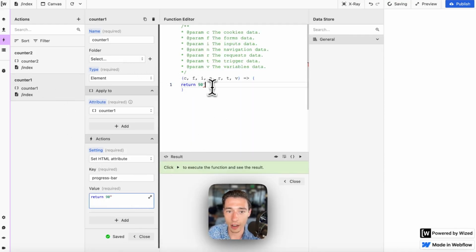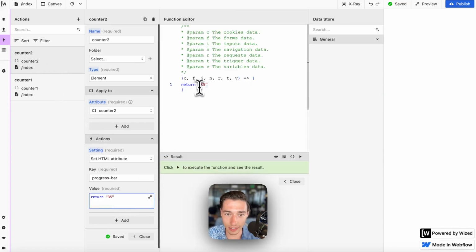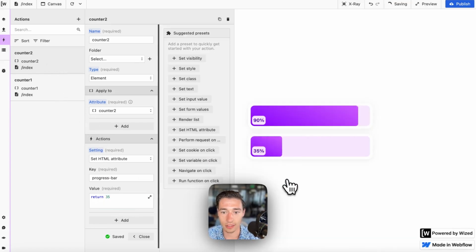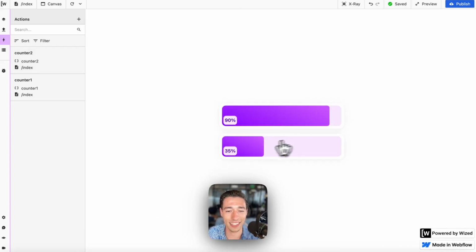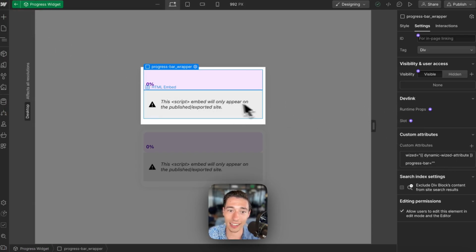Now my question is, will this work with 92 if I'm not going to put this in quotes? And the answer is yes. So let's put this out of quotes. Perfect. And as you can see, we just had this wonderful fade and animation here. Now this is working like that.